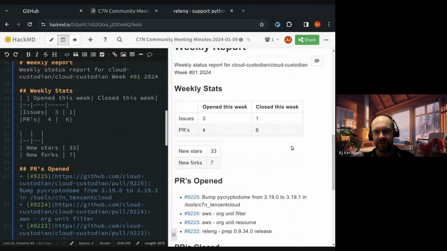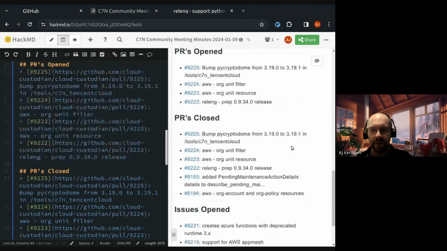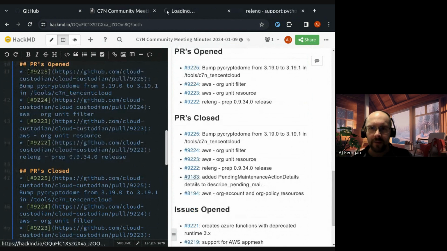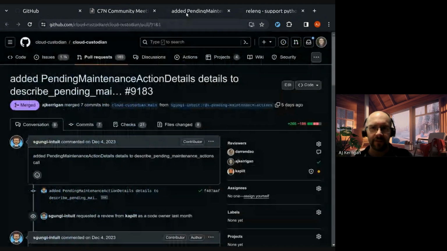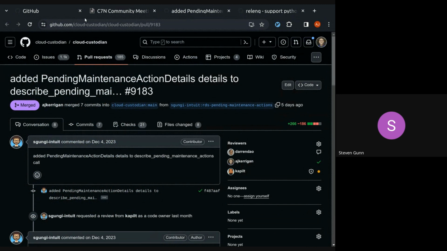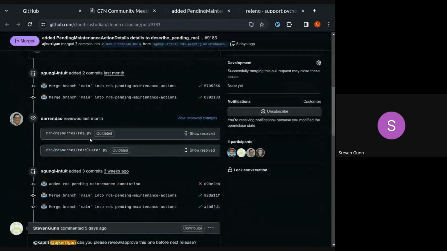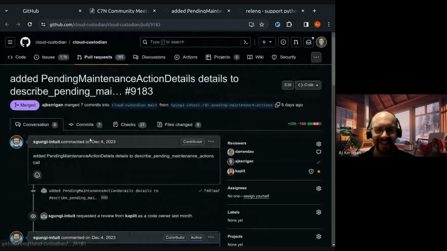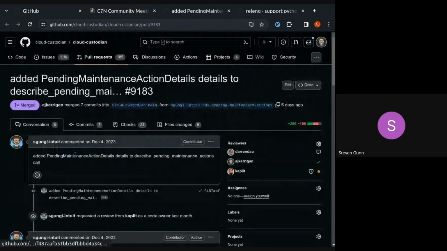Stephen, I saw you join just as the recording was starting, and one of the points that you were asking about recently was the pending maintenance details. Yeah, thank you for getting that approved and merged in, AJ. I added a comment just trying to get this in before the next release.